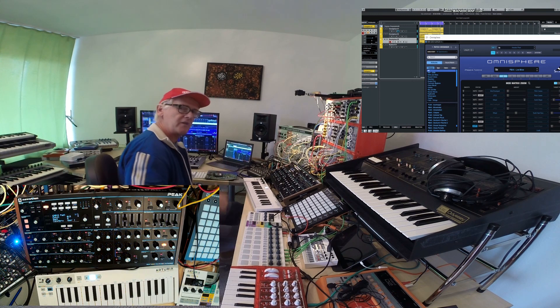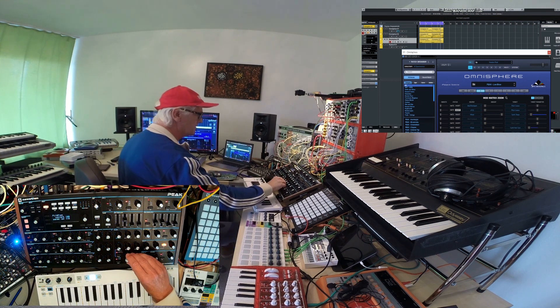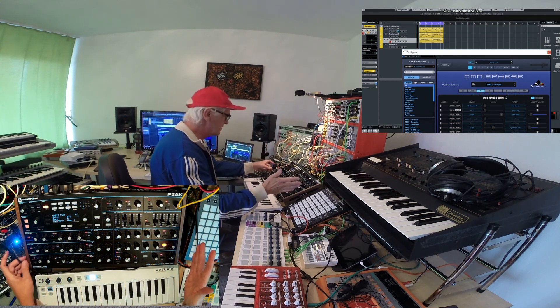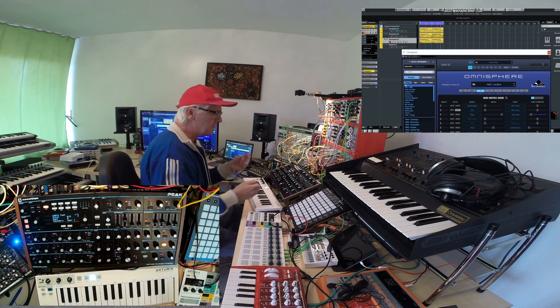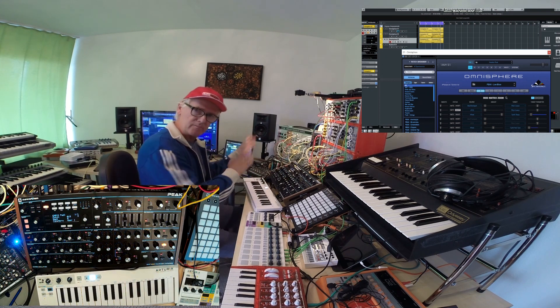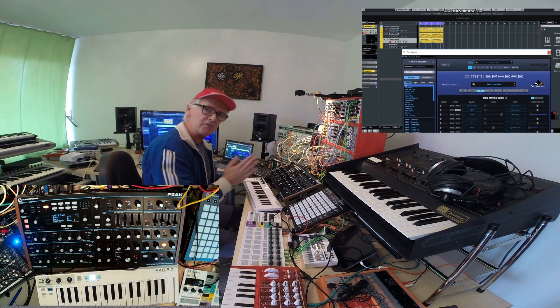The good thing about that is, after that you can go into Cubase and do all the other things - media insert effects, chord tracks, all these things. If you have some latency, just render the tracks and move on. The central thing is this is a super controller: no mapping weirdness, it works out of the box, it works stable, it works fast. The only limitation is you can't make a preset via that in Cubase and play the sound back to the Peak - for that you need different software.